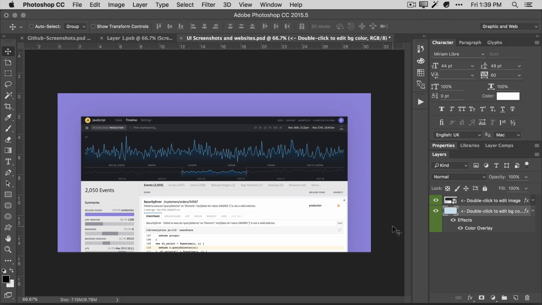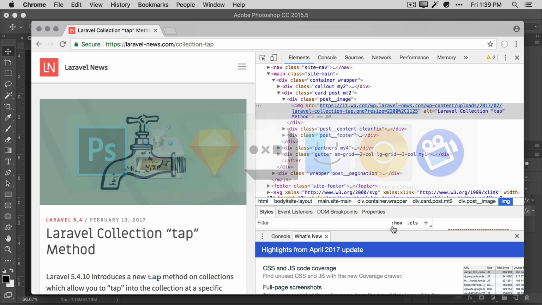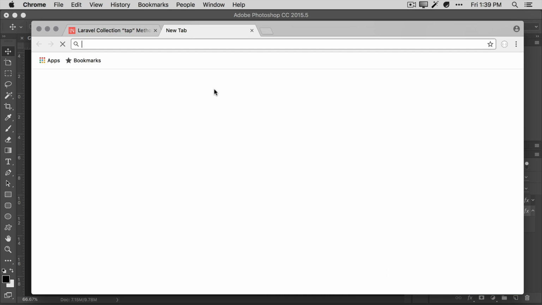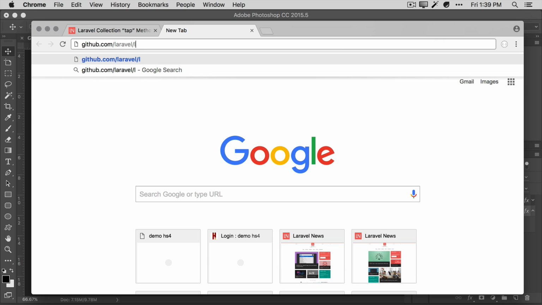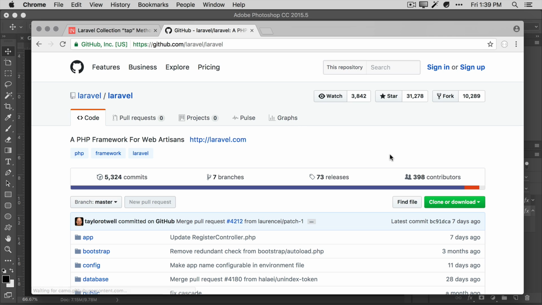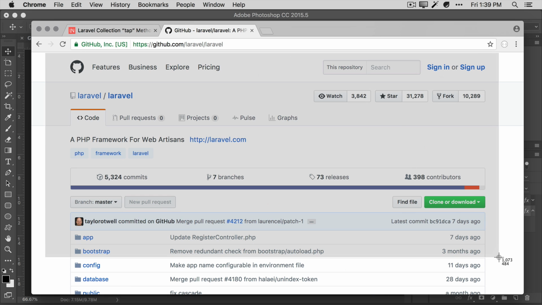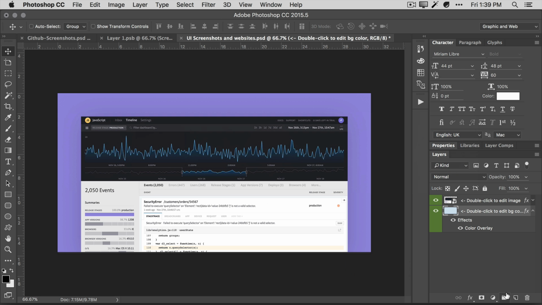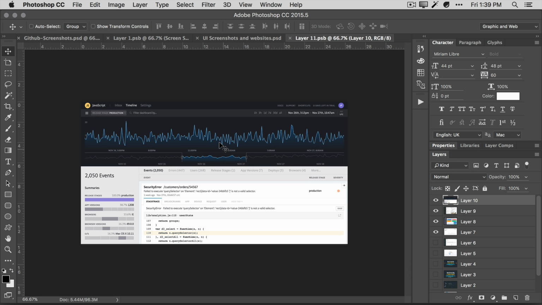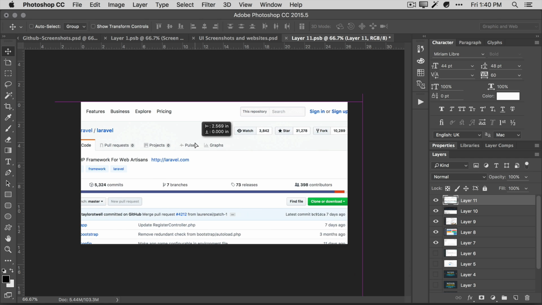It's fairly fast, and one trick that is helpful is when you, like, let me go to GitHub. When you're taking screenshots on the Mac, you can hit Control-Shift-Command-4. And what that does is when you take your screenshot, it puts it on the clipboard instead of actually saving the file. So then you can just paste it in.